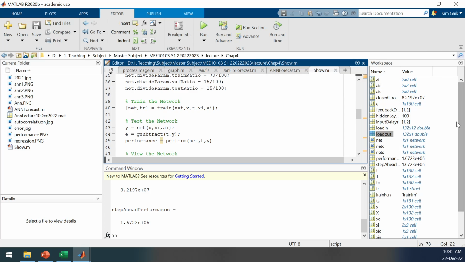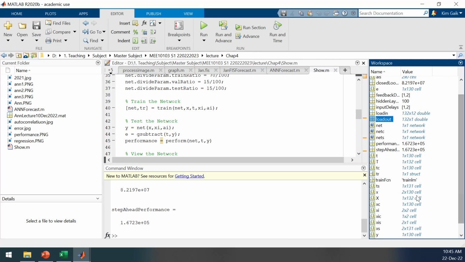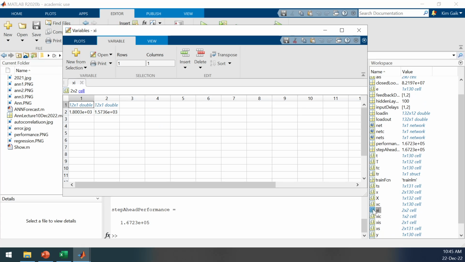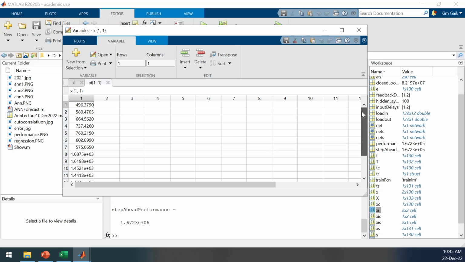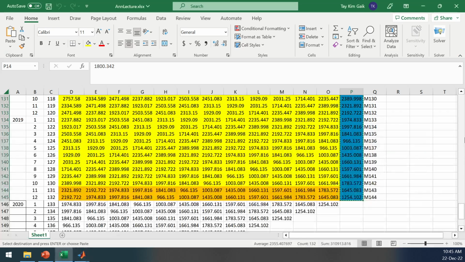So you can see what the Xi is inside there. Xi is a 2 by 2 cell. The first cell is 12 times 1. What's that? 496.37.